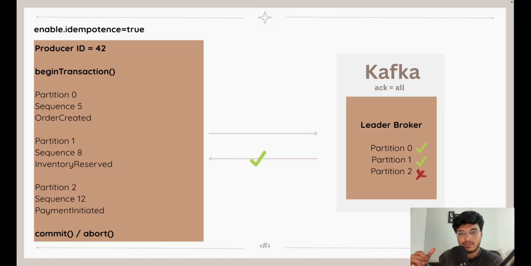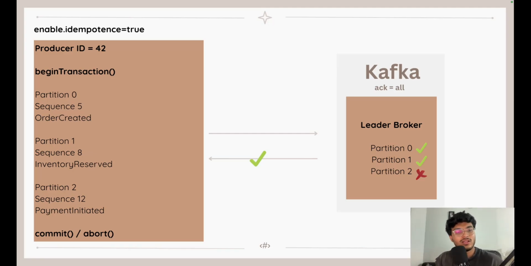We have seen acknowledgements, delivery guarantees, idempotency, and transactions, so that nothing should be broken, nothing should be duplicated, and every record which belongs to one unit of work should be part of a transaction. So we are now storing every event perfectly on Kafka, but someone still has to consume those events, because otherwise this doesn't make sense. Producer is creating it, Kafka is storing it, but someone will be consuming that event. So how does Kafka know whether a consumer has actually processed or consumed a message successfully or not? That's the important thing. You can think about it.